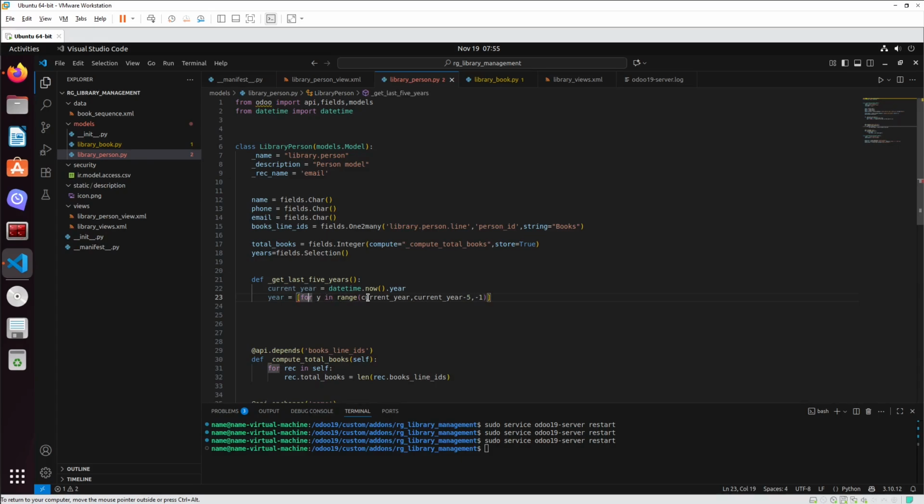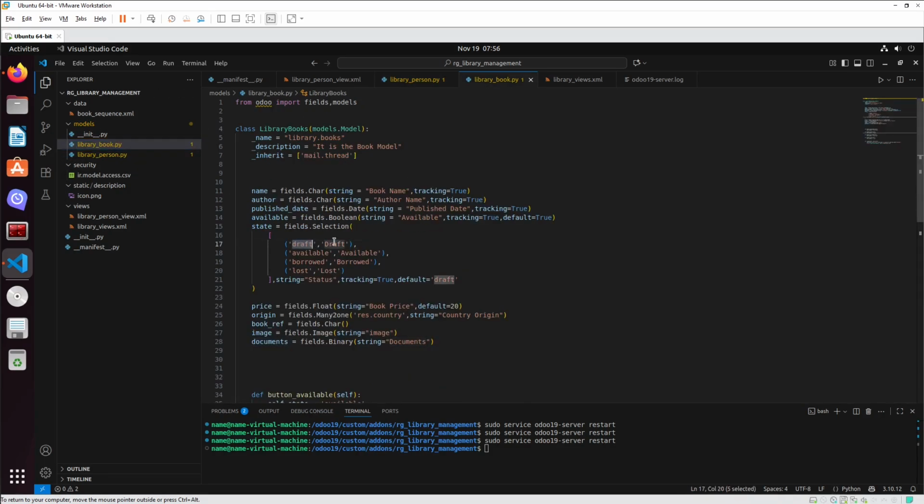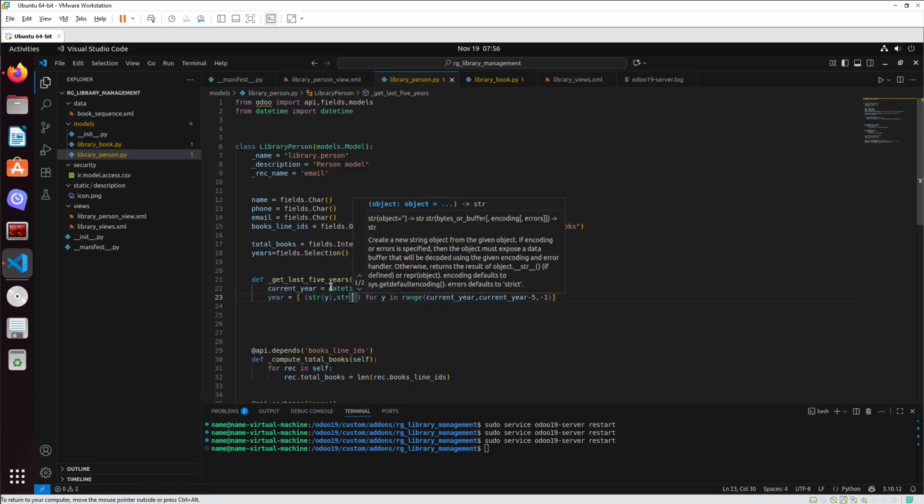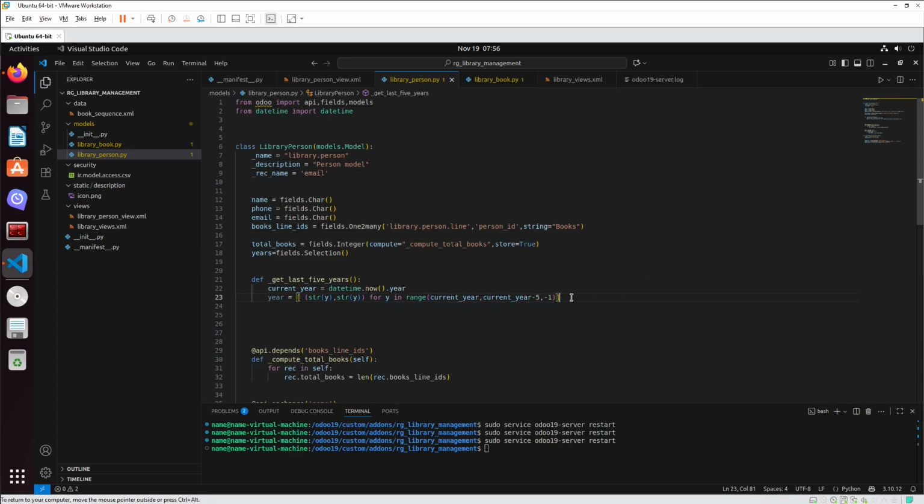Then str(y), since we want the string value. As you can see in the selection field, we have a tuple value, so we have to add two values: str(y) and y. I'll simply return it here.